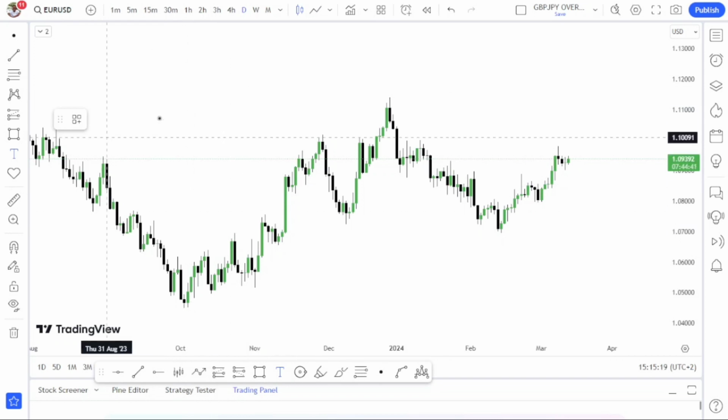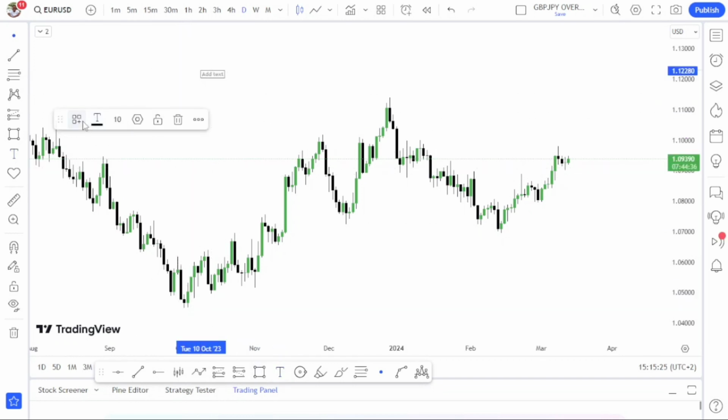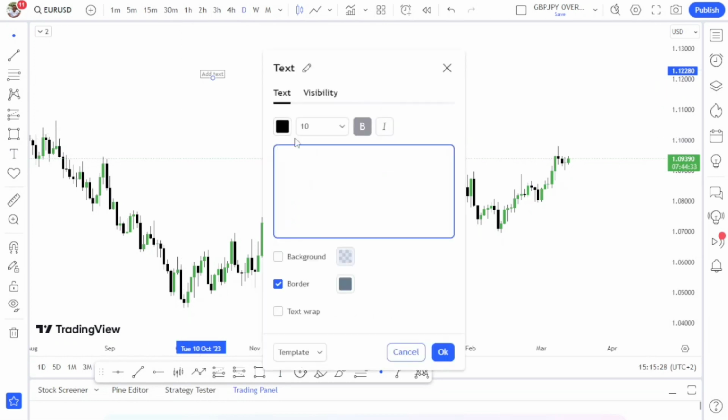Okay, so first things first that we usually do is we identify what? Market structure. Okay, point number one, we identify market structure, right? And point number two, we identify liquidity in the market. It could be buy side liquidity or it could be sell side liquidity. Okay, and point number three, look for what? Order blocks, whether they are bearish or bullish order blocks. Okay, that's our point number three.